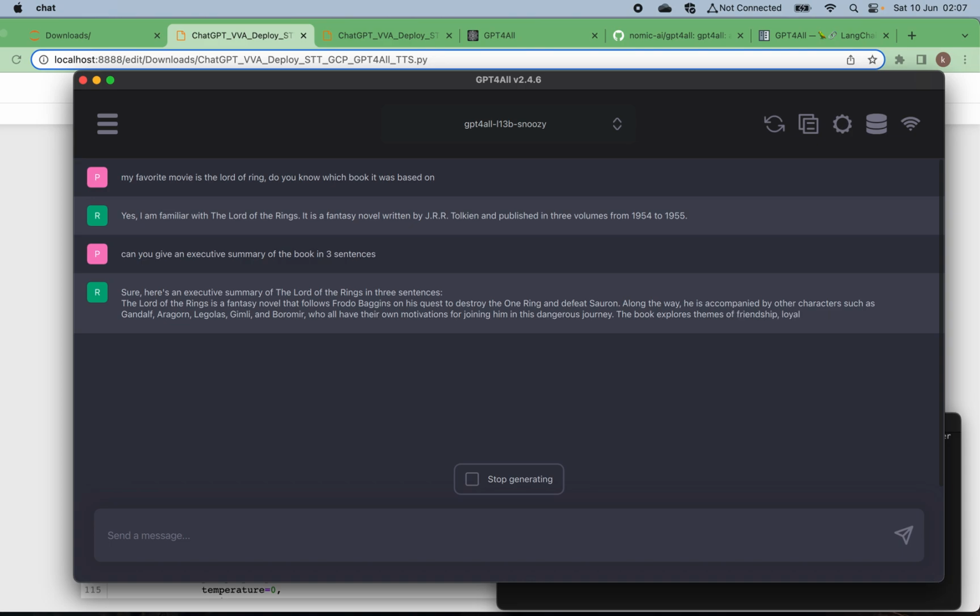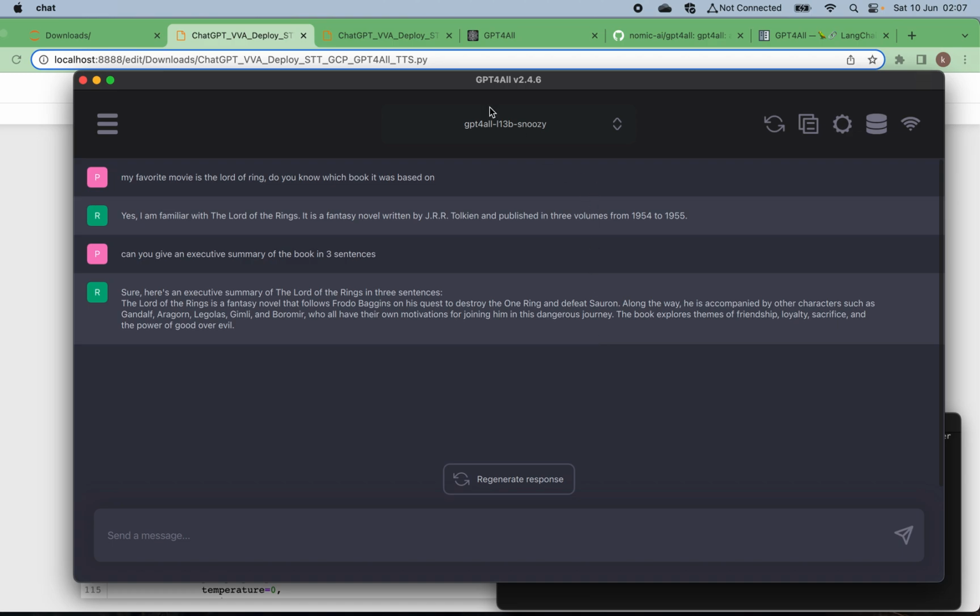Then the third sentence: the book explores themes of friendship, loyalty, sacrifice. It's quite an abstract summary, a high-level insight into what exactly the author tries to tell people, the essential message. In three sentences it gives a good overview of the novel. I like it. I'm quite happy with the performance of this open source large language model.